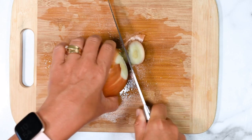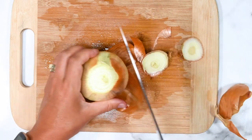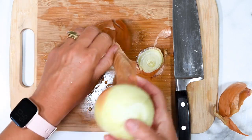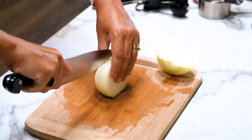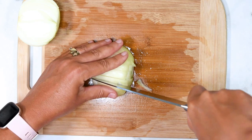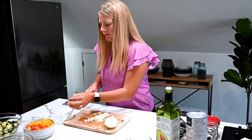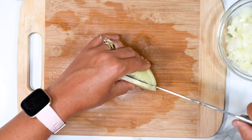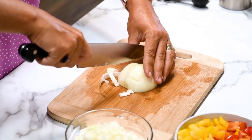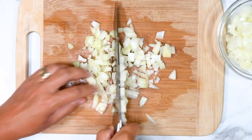Now it's time to chop an onion. I'm using yellow onion, you can also use white onion, and quite frankly red onion will work as well. I am quite experienced with onions, so I'm just trimming both ends. If you are less experienced, I recommend to keep the hairy end intact, then peel the outer shell and cut it into layers, and then lengthwise, crosswise, and dice it. That hairy end really helps to keep the layers together and makes onion cutting easier. I just frankly forget and chop it off. That's how my grandma cut the onions and that's how I cut. And I know everyone has their own way. I also like to run the knife over the onion again to make sure it's finely chopped.